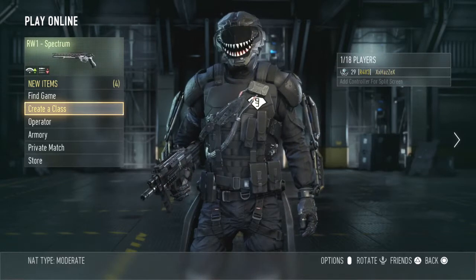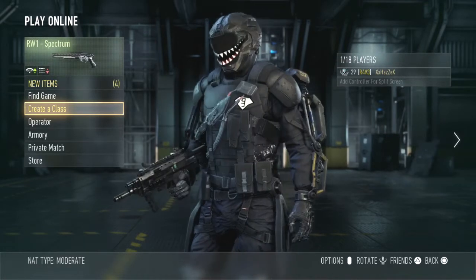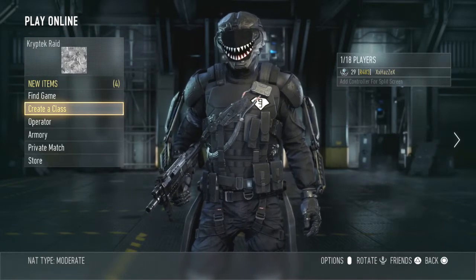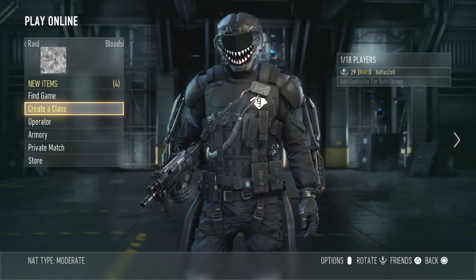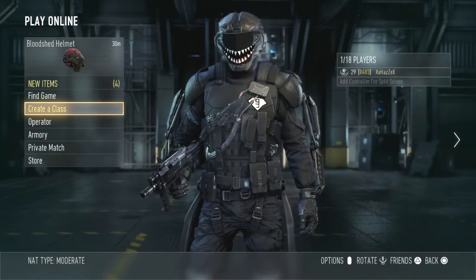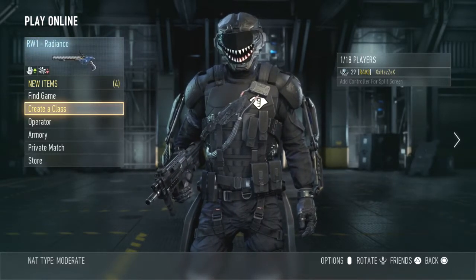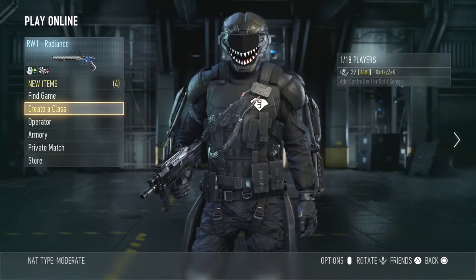Now, when you're in a game, you are going to want to drop shot. Drop shotting is really, really effective in Call of Duty, or the jump shot. Either one of those, I don't really know which is more effective in Call of Duty Advanced Warfare, but we're going to have a quick check.